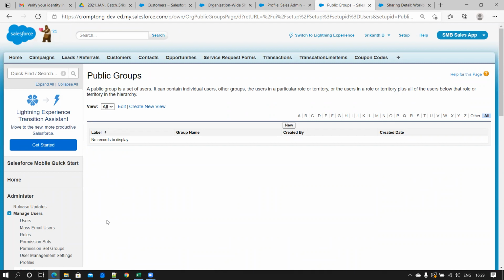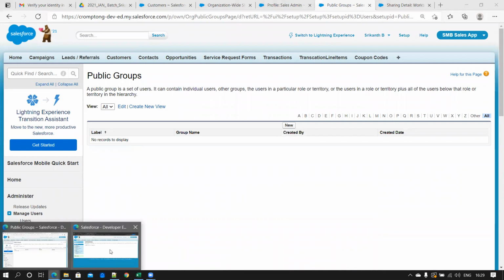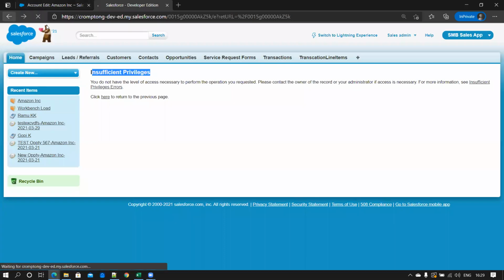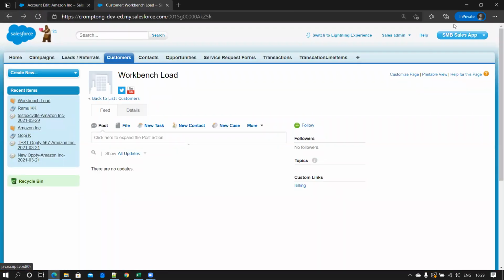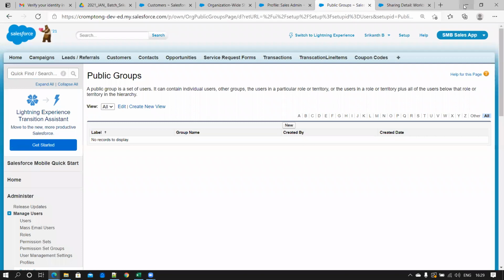Now let us say I want to give access to this record to a bunch of people, the respective users. I cannot go each and every time giving and removing access, it's a lot of trouble for me, right? So that's the reason I will create a public group.